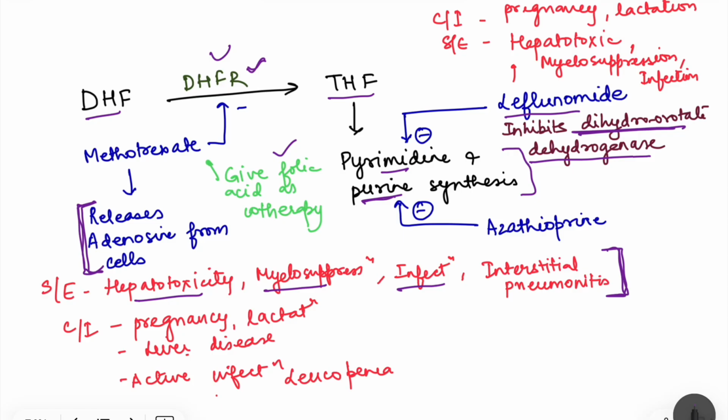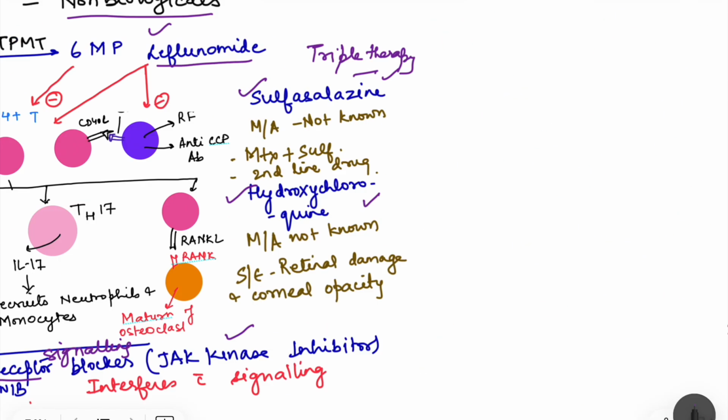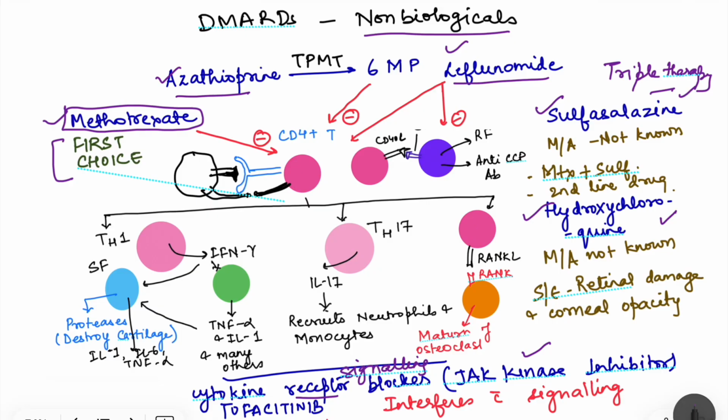And for methotrexate, before starting that drug, we need to do liver function test. Okay, because we have to make sure that the person is eligible for this therapy. If LFT is not normal, then we don't start with methotrexate. It is also contraindicated in case of active infection and leukopenia, because I told you that it increases the chances of infection. Basically, these drugs are interfering with immune function. So we will see that almost all the drugs increase the chances of infection, right? So that was methotrexate, leflunomide and azathioprine.